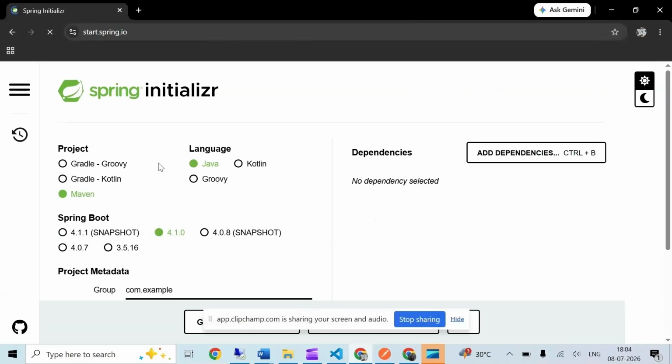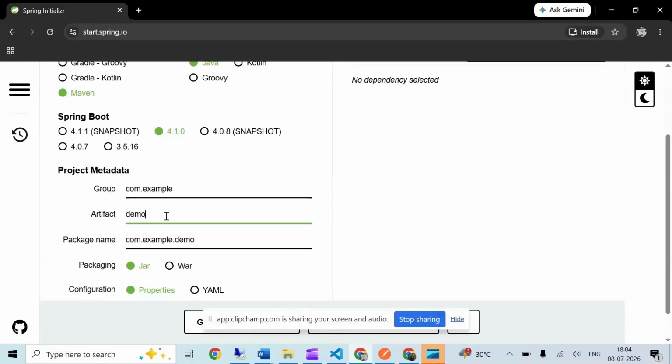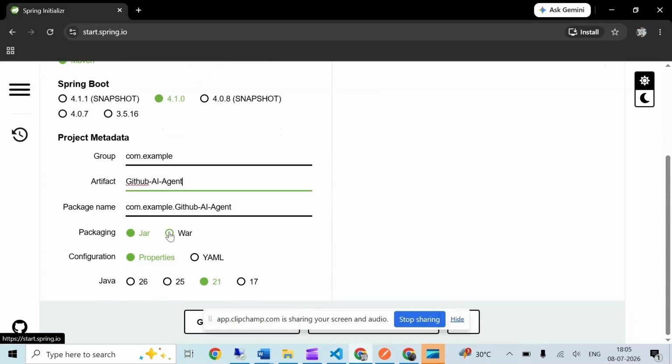So let's begin by creating a new Spring Boot project. I will go to Spring Initializr. We will use Maven, Java, Spring Boot 4.1. Let's name this GitHub AI Agent.